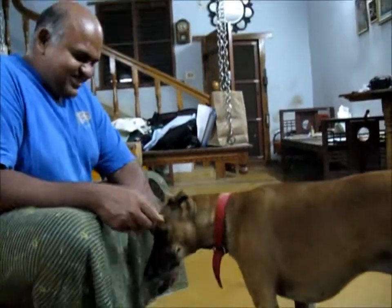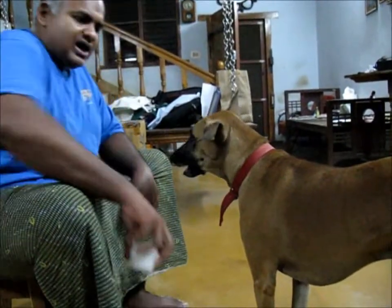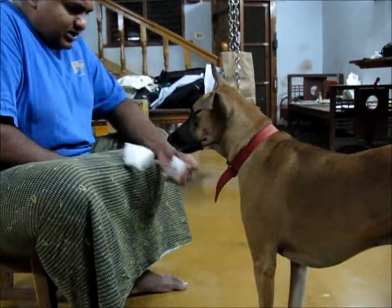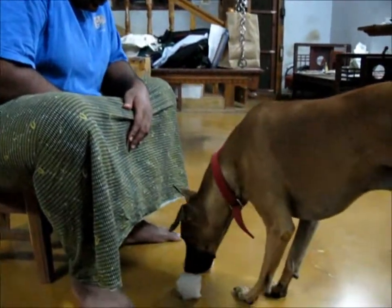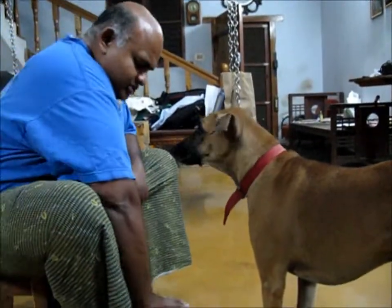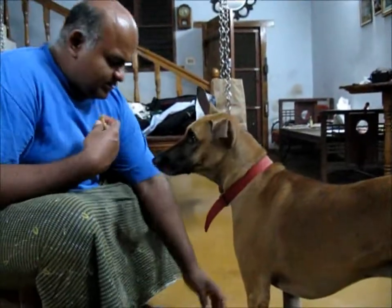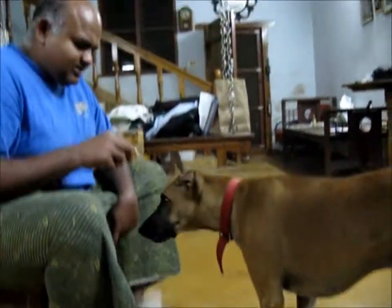Yes. Good boy. See, that is the behavior you want. The moment you mark, the dog has to let go of the dumbbell. That shows that the dog understands. Yes. And also, this being so light, it doesn't scare the dog when he lets go of it. Very good. Yes.